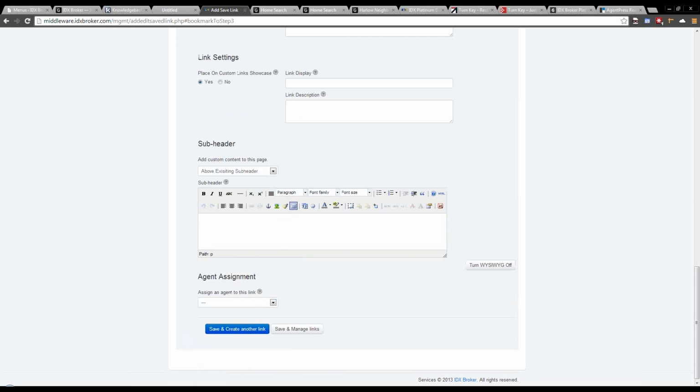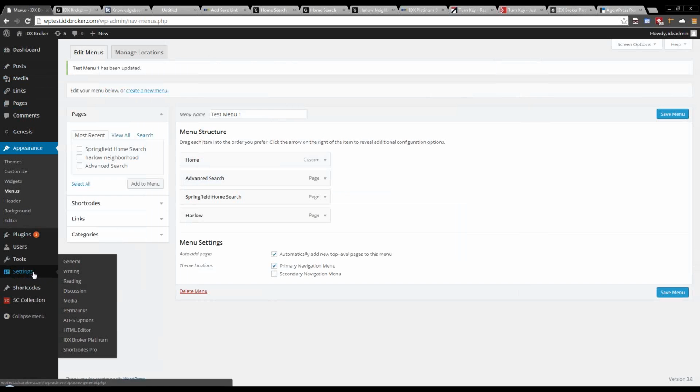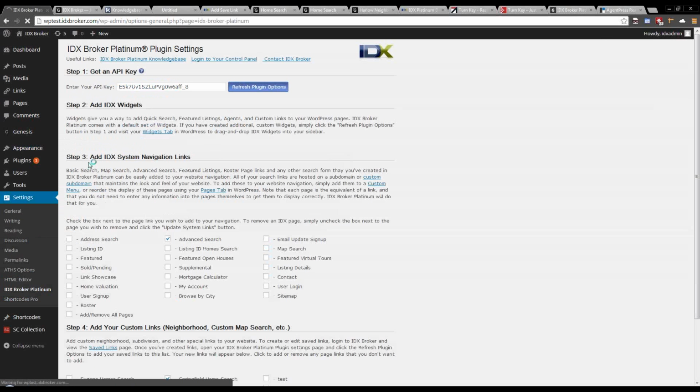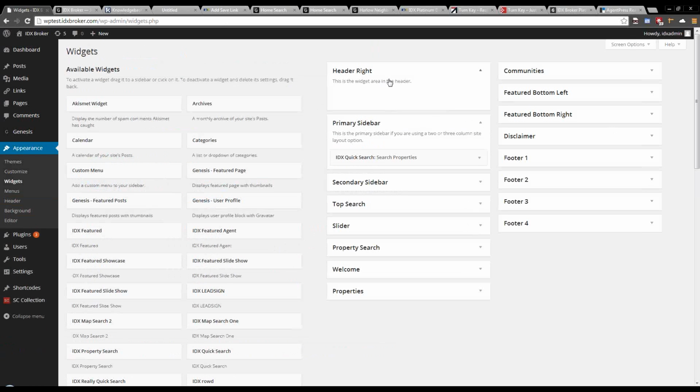And then it looks like I have another question here about the sidebar and how to add a slideshow widget to the sidebar. So going back to IDX Broker and then back to the plugin, if I go to widgets, the slideshow widget is like any other widget. If you put it in, you have your primary sidebar. In this case, each theme may be different, so each theme may show a different area here, and you may need to play around with these items to know where it's going to show up on the front end.